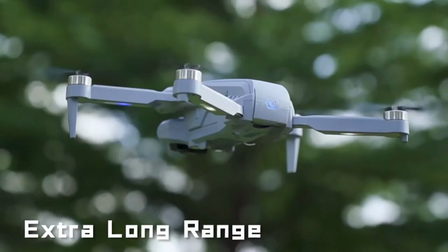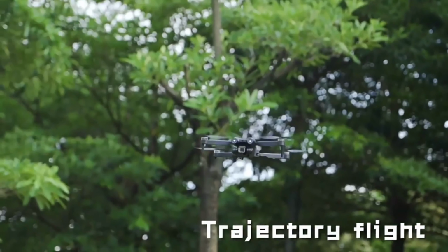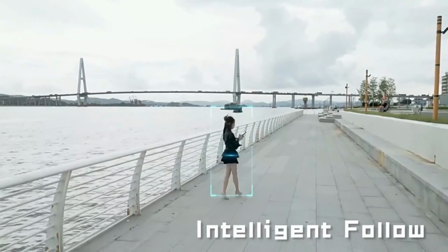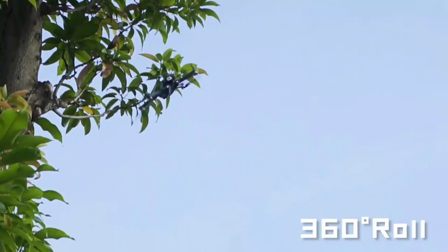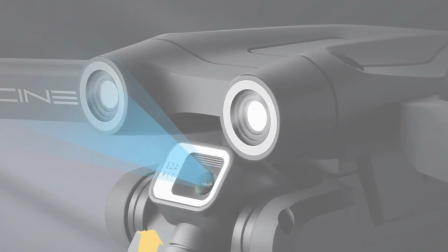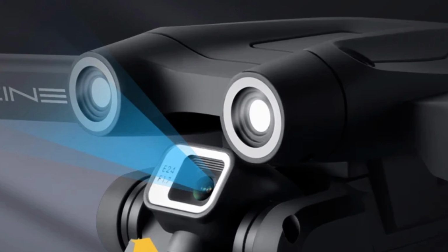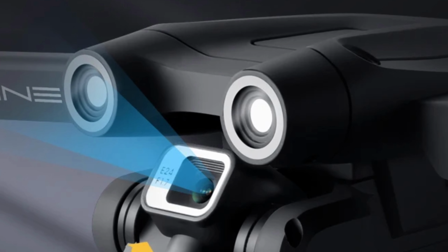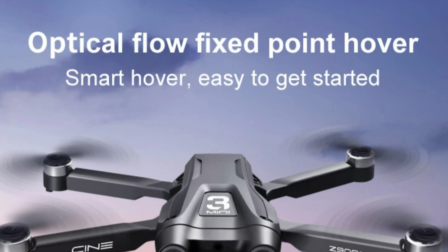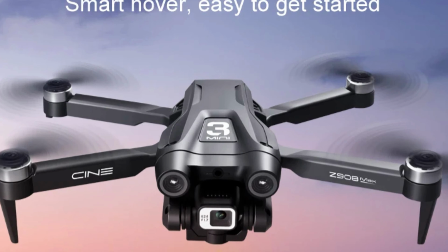The 2000 mAh battery offers a flight time of up to 18 minutes on a single charge, making it suitable for quick aerial shots or brief flying sessions. The drone can be controlled via an app controller, remote control, or Wi-Fi connection with a remote distance of up to 100 meters. It can withstand wind speeds of up to 10 kilometers per hour, making it suitable for mild weather conditions. Recommended for users aged 14 and above, the JKING GPS drone is easy to operate with intuitive controls and stable flight capabilities, making it a perfect gift for teenagers and adults.